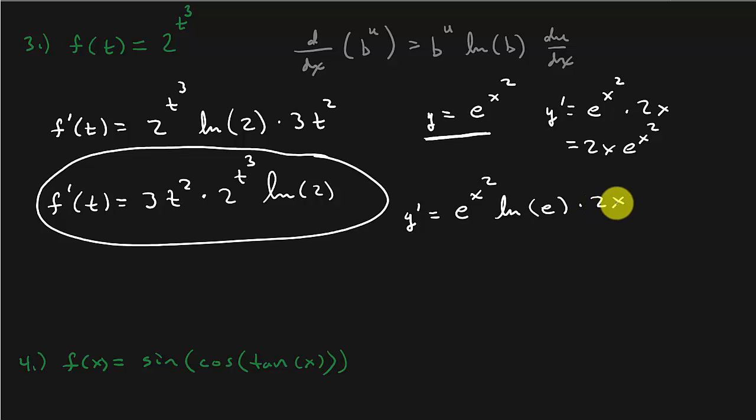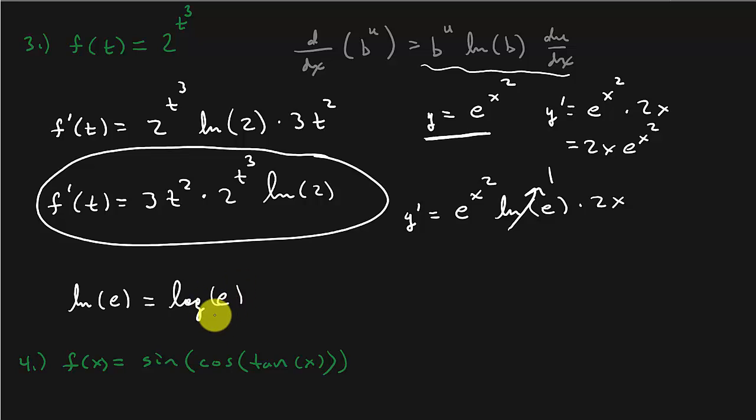Okay, so all I did, I used this right here. Well, you remember that's 1. Because remember, natural log of e is equal to the log of e with base e. Remember, ln, that's log base e. And see, that's to the first power. And remember that property: if the base here and the base of the log are the same, your answer is just your exponent. And so that's y prime is equal to 2x e to the x squared.